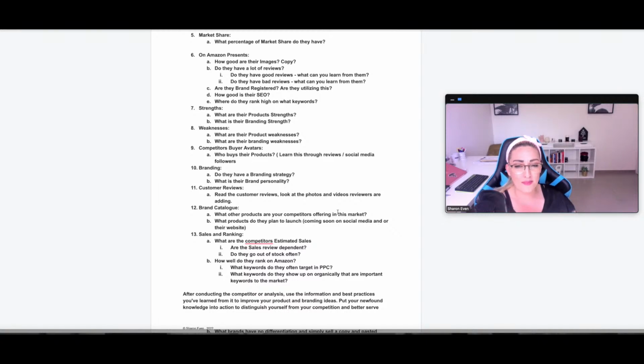Who are your competitors' buyer avatars? Who buys their products? You can learn this from looking at their reviews, looking at their social media following, etc. When you know who your competitors' buyers are, it can help you to know who you can target, or who you shouldn't target, or who you can target instead. So if you've come in and you want to start a beauty brand and all of the competitors are going after a very specific type of buyer that likes, I don't know, luxurious products, but there's also room for very healthy looking branding and products, that could be your differentiation point. I'm just thinking of things randomly right now.